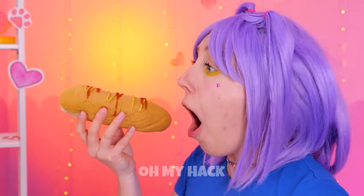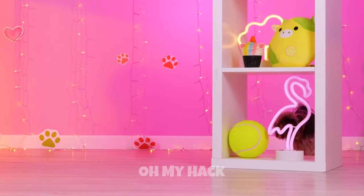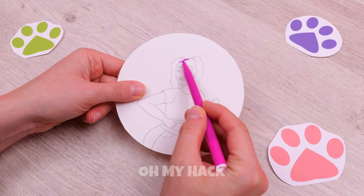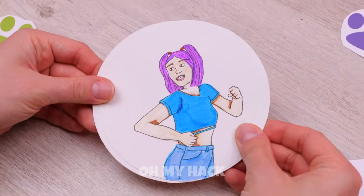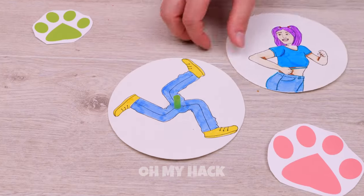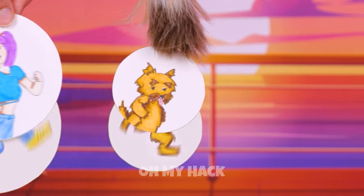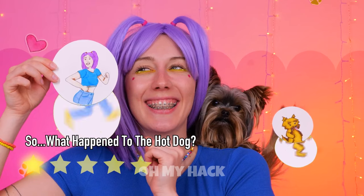They really like hot dogs around here. The chase begins. Okay, now I'm starting to get dizzy. Don't give up. Get crafty. Draw a runner in one circle and their legs in another. Cut off the tip of a straw to connect them together. Now these paper dolls will do all the running for you. Add a background and it's like you're in a cartoon. So, who won? Let's call it a draw.